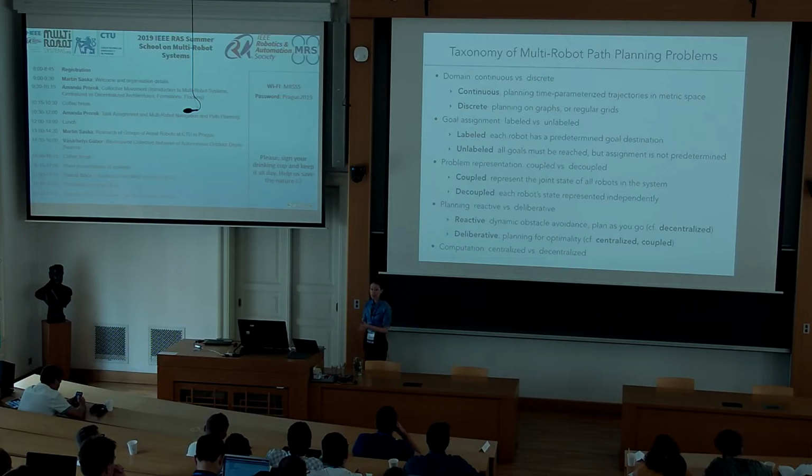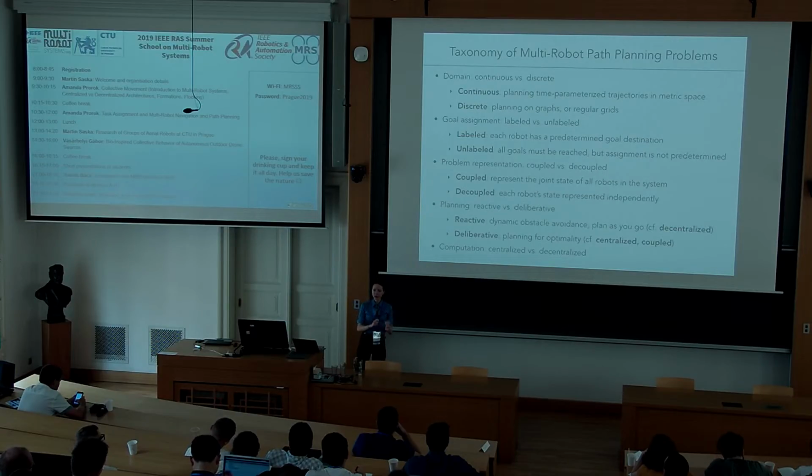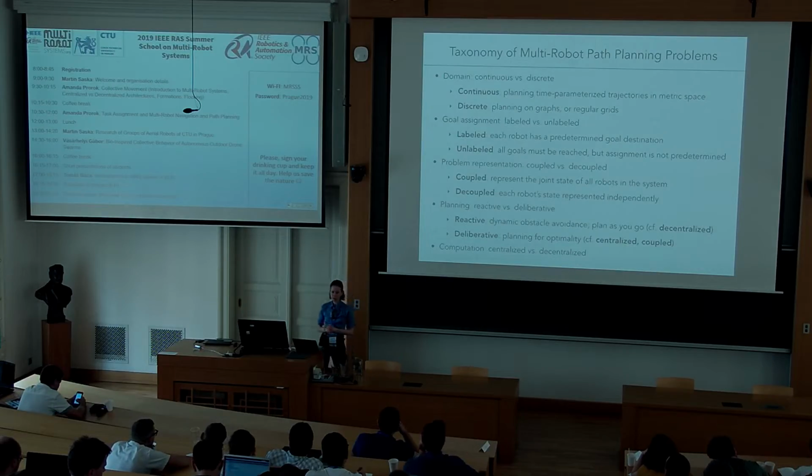Then goal assignment is very important, where we make the distinction between labeled problems and unlabeled problems. A labeled problem essentially says, well, we have a team of robots, and we know exactly which robot, so we have IDs, which robot has to go to which location in space. And an unlabeled problem says, well, I have specific locations in space that need to be occupied, but I don't care which robot goes there, right? So you could argue that the logo problem we had before can be solved through an unlabeled mechanism, where we just need a robot to occupy any given position in space. But not all applications can be solved in an unlabeled manner.